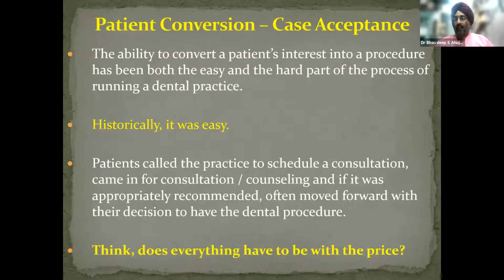The only thing is, if you don't convey to the patient the needs to be fulfilled, the patient may have a lot of needs and wants. The needs may be related to chewing purpose, occlusion purpose, or any other thing which is hindering the patient's bite. But on the flip side, there might be wants. The patient might not be happy with the smile. He may have a little chipped off tooth, maybe a crooked tooth. So what exactly are we going to do with that? If we are not informing the patient about the needs and the wants, we are faltering somewhere. We are not allowing the patient to get converted into our practice. And that is where the problem comes.